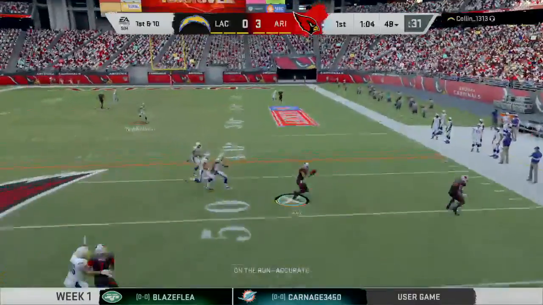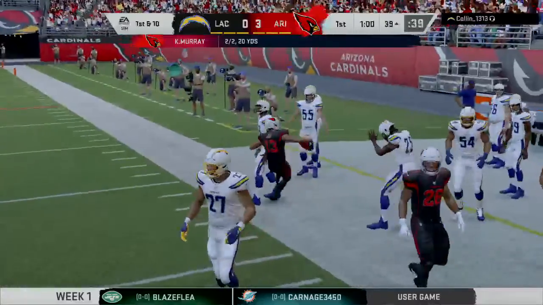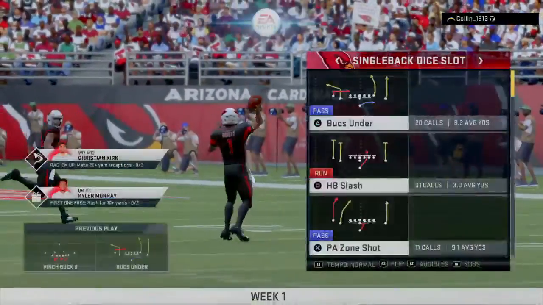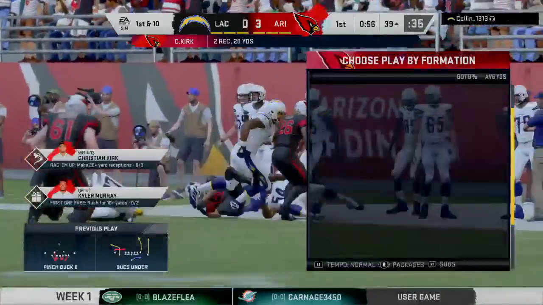Just shy of midfield at the 48. They throw right away, and that's complete out on the right side. And they'll get him down as he's inside the 40. A Cardinal first down on a gain of 13.